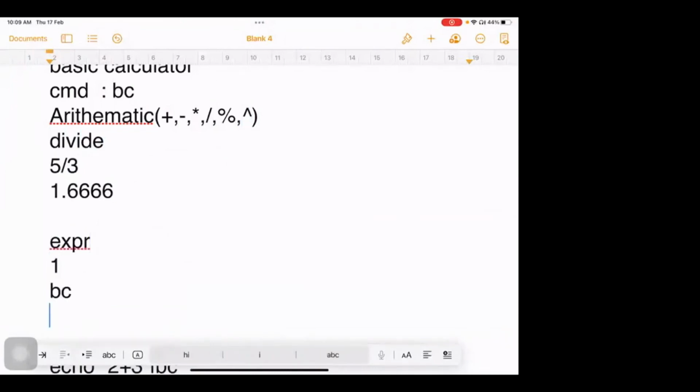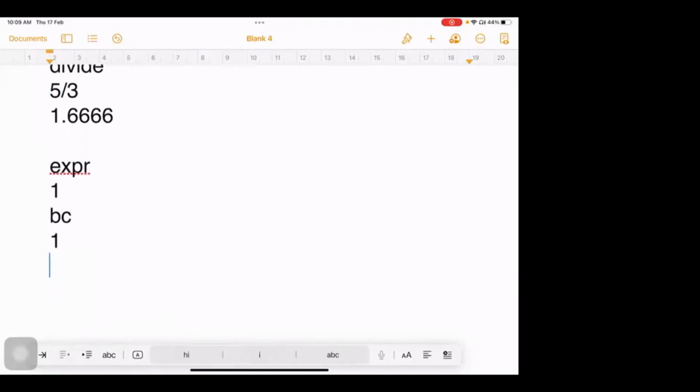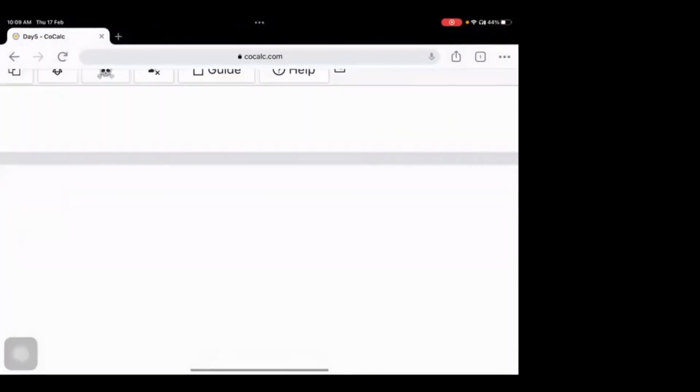Even with the bc command, if you use 5 divided by 3, you will get 1. But bc, this basic calculator, has some more capabilities, so you can use scale also. I want this to be printed as 1.66, so you can mention scale explicitly as 2. I'll tell you how to do that.